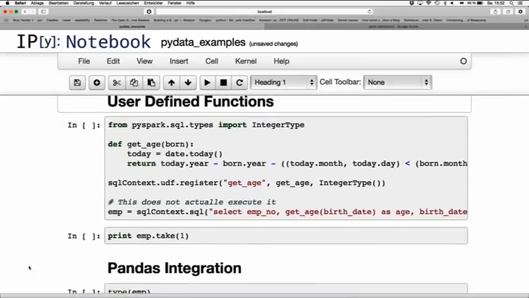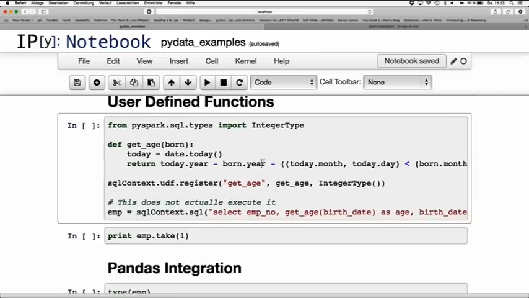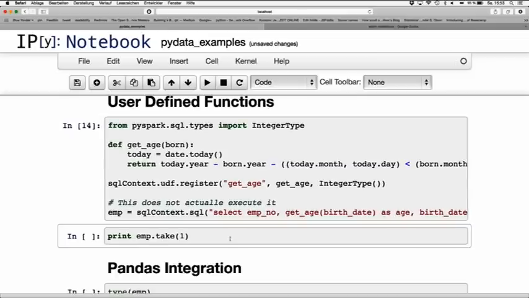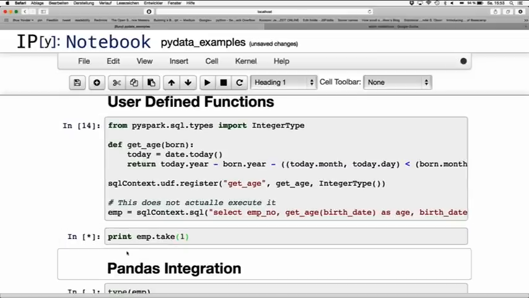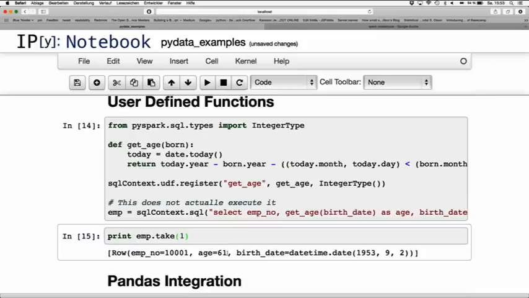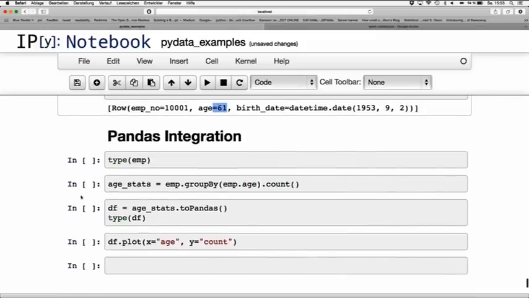And what you can do is add user-defined Python functions to your SQL context. What I'll do here is, I only have the year when the people are born in my data set, and now I want to get the age of the people. So I can register a Python function in my Python notebook. The source code then gets distributed to the worker nodes, and I'm able to use these user-defined functions in my code on my worker nodes. If we have a look at it, we should see that we get the age and the birth date. So that's calculated on the worker nodes.